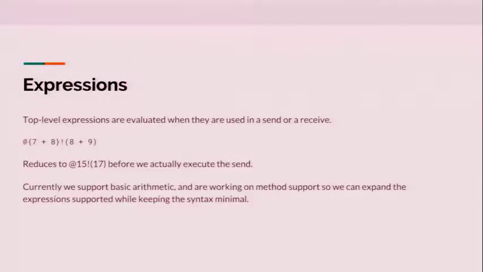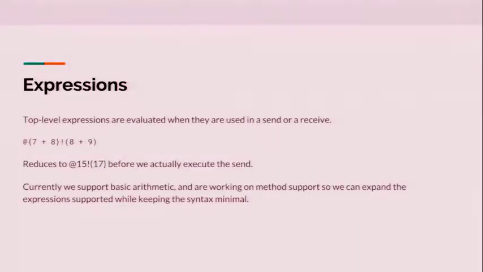So if you were to perform this send here, the first thing we would do is evaluate the name that you're trying to send on down to 15, and then we would evaluate the data down to 17, and we would execute that send. So if you try and listen, you can listen on that channel on anything else that evaluates to 15, and you'll get that message. There's a subtle thing with patterns, and hopefully we'll get there with the matcher.